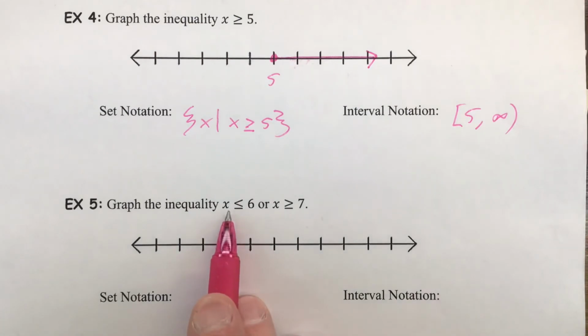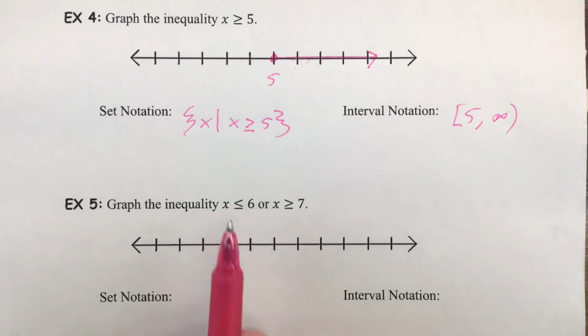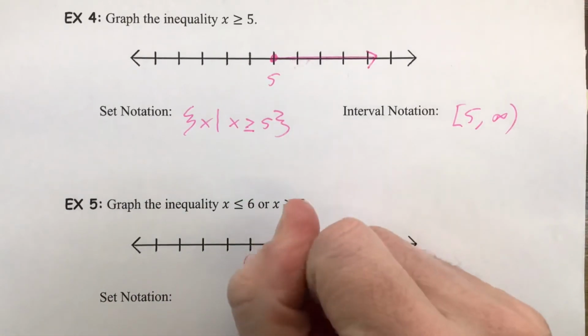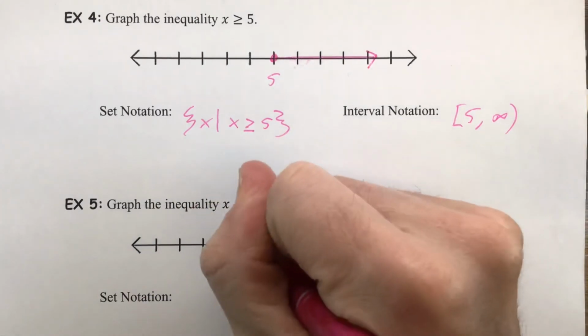Okay, for example 5, we get two different parts here. We got x is less than or equal to 6. We also have x is greater than or equal to 7. And if you think about that, in a way they kind of contradict each other. It's going to be anything less than 6. Let's say that 6 is here. It's going to be anything that direction and including 6. Then 7 and anything in that direction, the greater than. Okay, so we don't actually have this closed in area. It actually spreads out to the sides.